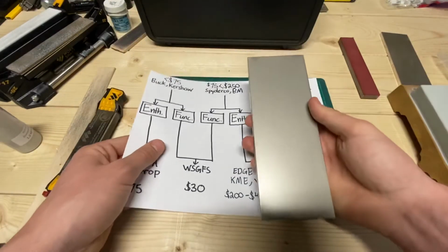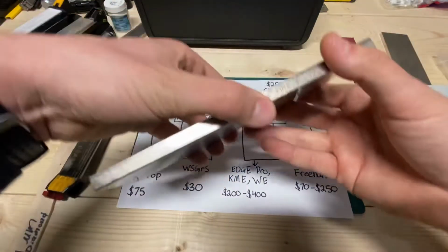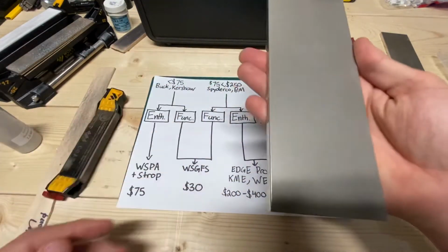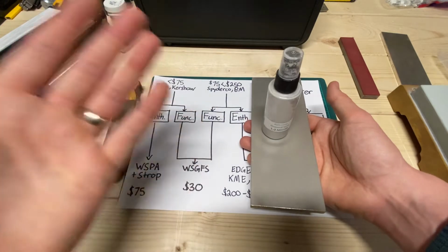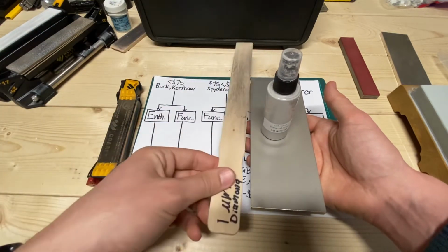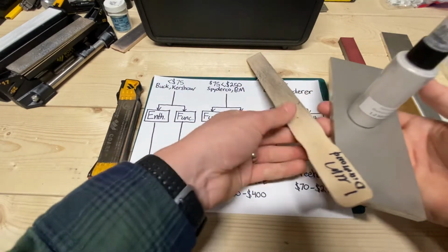So for example, this is a DMT, does it say it? Yep, it does. DMT 3x8 diamond plate for $50, brand spanking new. You get that compound for say $25, and then the strop is free. So this setup, I guess, isn't 70, but it's 75.